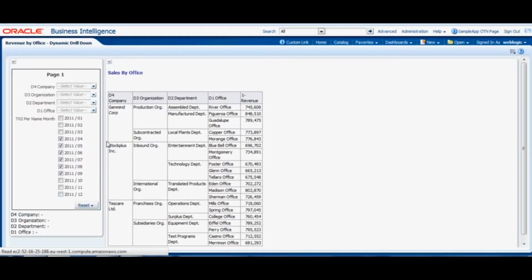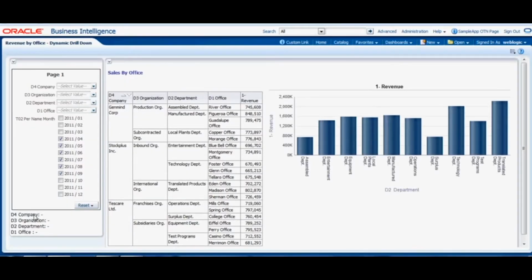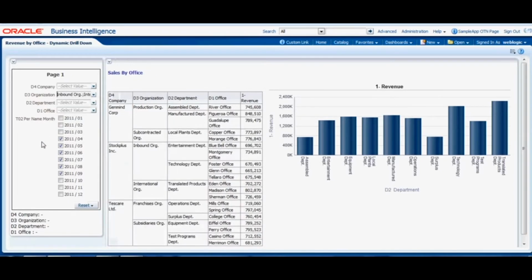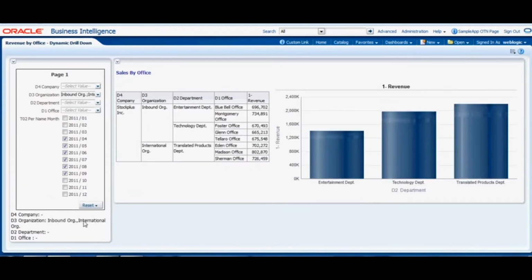You might have noticed this before when I was showing you initially, but here are the labels down here. And we've just refreshed and opened our dashboard, so all four of the variables are set to their initial values of dash. If I come down here into organization and I choose two organizations, organization has its value set as a text string, everything else is still the default.